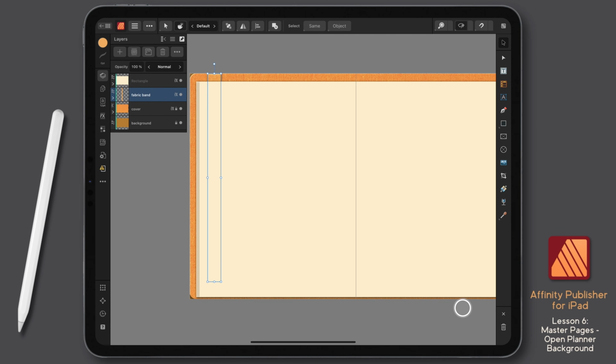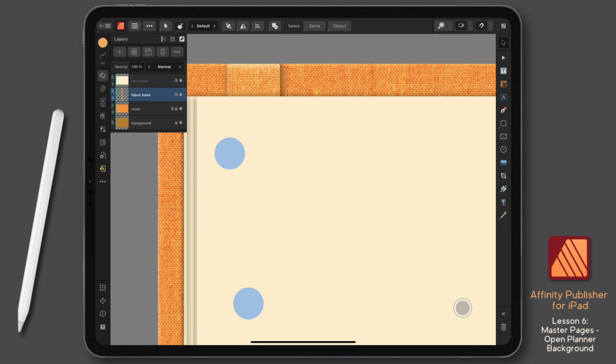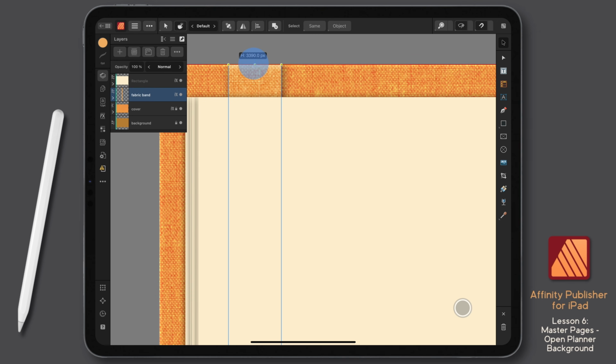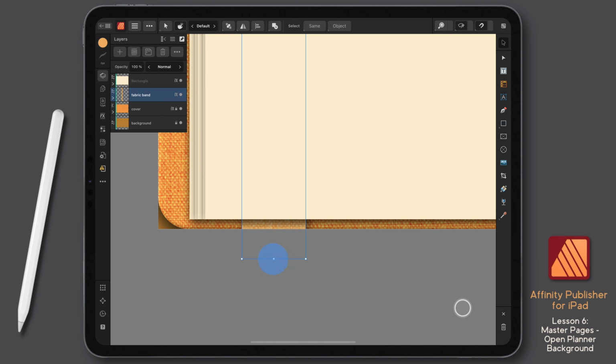Now, because this is the entire canvas, this fabric band isn't quite big enough. So I'm going to set it in the middle. I want to make sure that snapping's on. And then with my command controller, I'm going to hold down the command key and drag this up, and it's going to drag it equally on both sides. Now, in this case, obviously I can't have it go off the edge. So I'm going to have it go to the edge so that the highlight is still seen. And I'll do the same thing down here at the bottom.